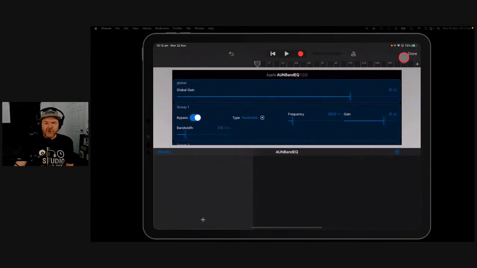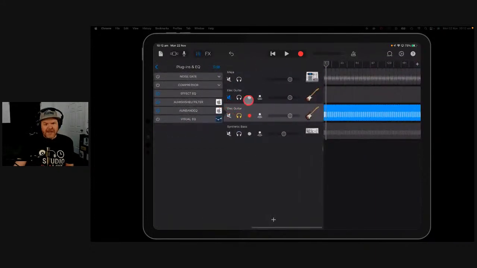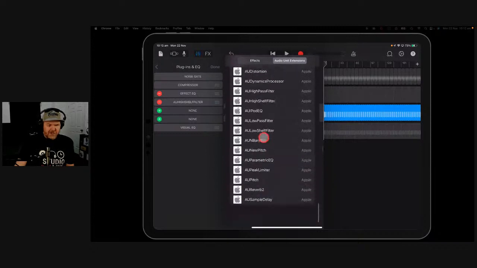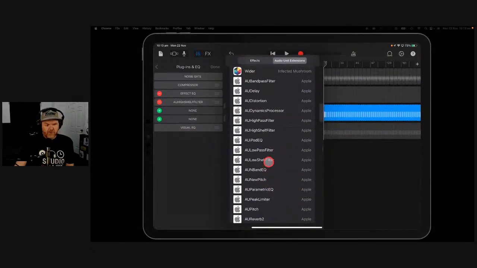And if you've used the Mac version, you'll know that these are basically based on the Mac versions of these plugins. So there's a heap in there to play with. And there's even a plugin in here, if we come in, that wasn't in the original one, which is this pitch plugin. So there was the new pitch plugin, but we've also got the other one, which is the AU pitch plugin.